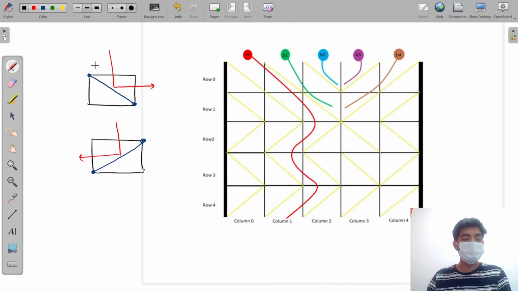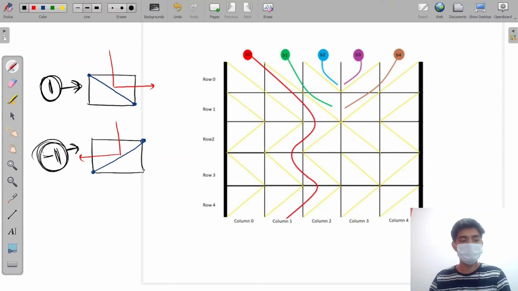Now, how are these mazes actually represented, like, how are these boards actually represented in the grid? We don't have boards like these. So we are representing a board like this by 1 and a board like this by -1. So this 1 is representing a board of this type, and this -1 is representing a board of this type.